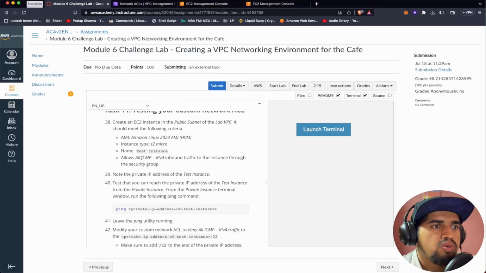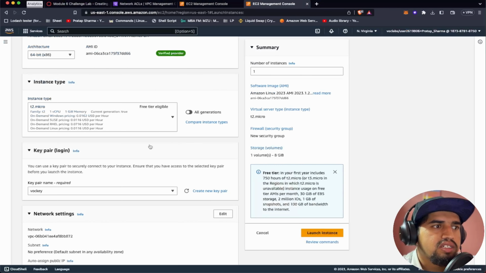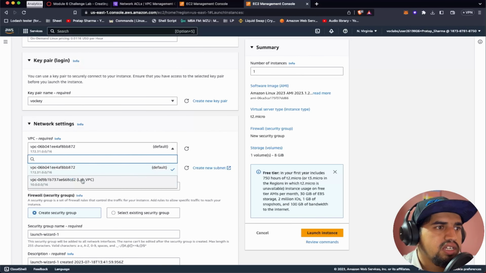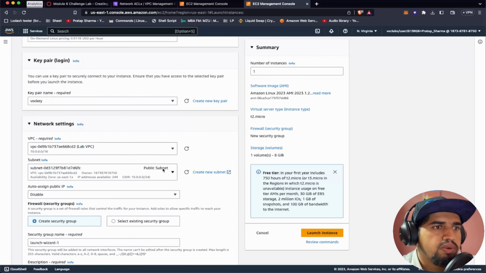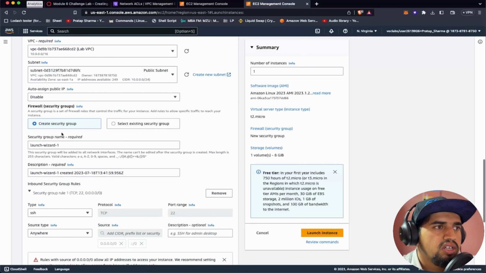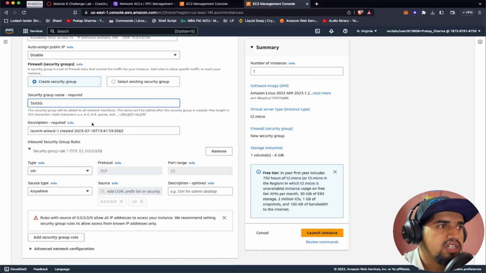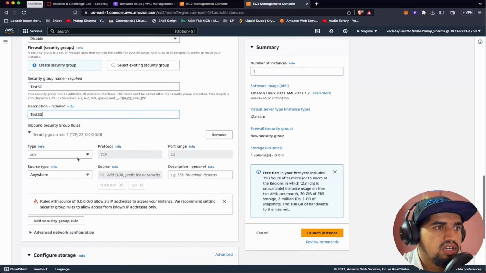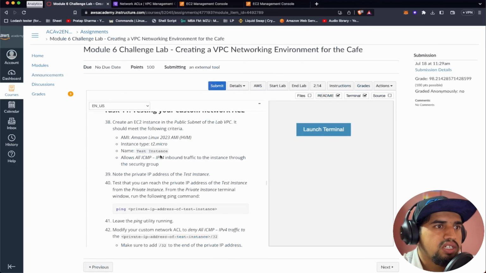And here I need to allow all ICMP IPv4 inbound traffic to the instance through the security group. Okay, so in this case, let's say edit. Let's say lab VPC. It should be in the public subnet. That sounds good. Now let's create a security group, test SG. Let's do the same in the description. Here what we have to do is allow all ICMP IPv4 inbound traffic to the instance through the security group.